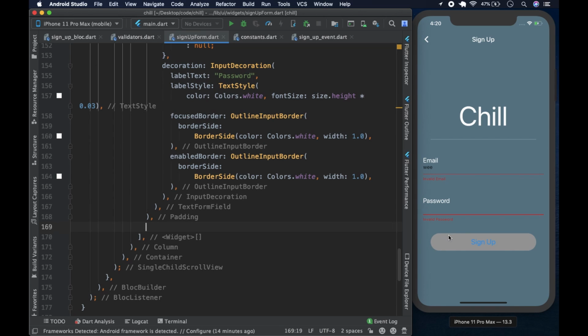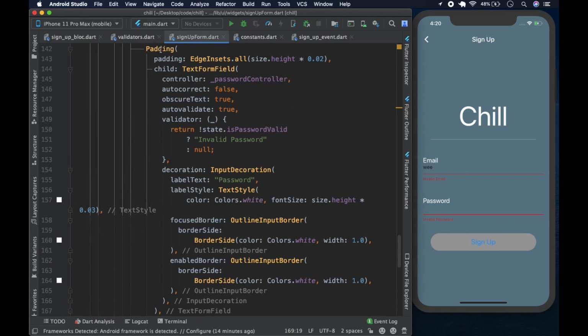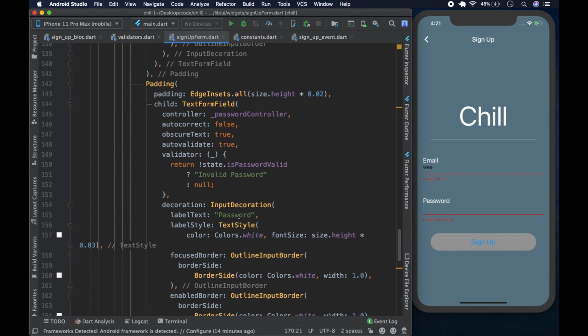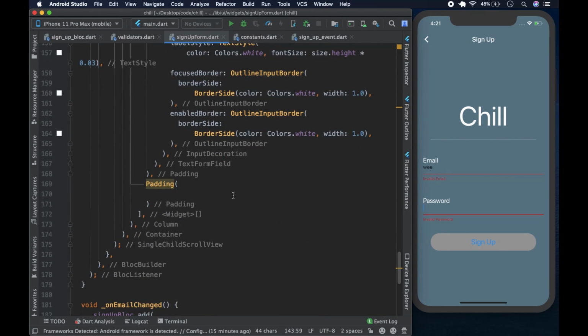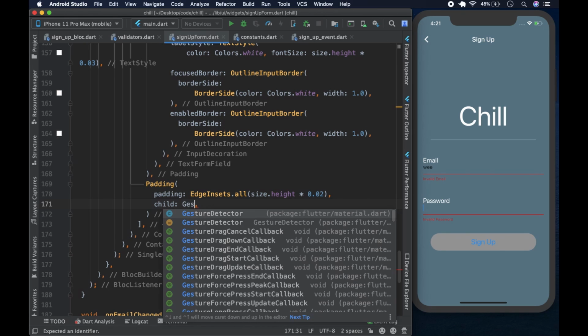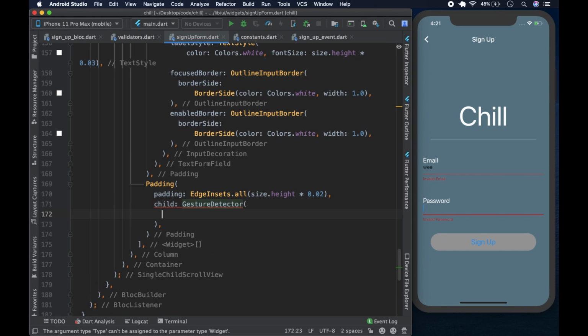and we can start building this button here. For that, it's basically the same, the padding is the same. So at the end of that padding we create a new Padding, like so. And the EdgeInsets, we can just copy this, right? Copy it, and come here and paste it, like so. And its child is going to be GestureDetector, and that is going to have onTap.